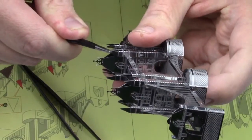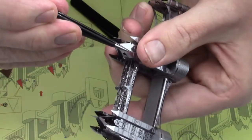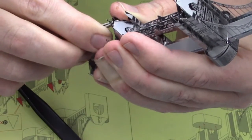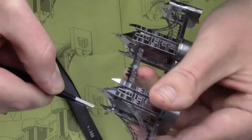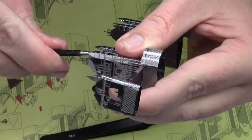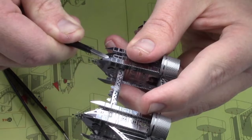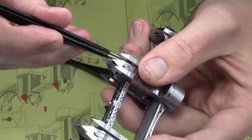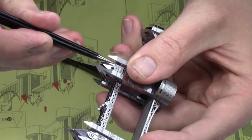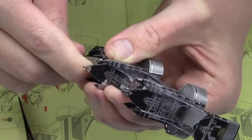This is definitely one of those places where it took multiple tries to get the part into place. And I present to you the London Tower Bridge.